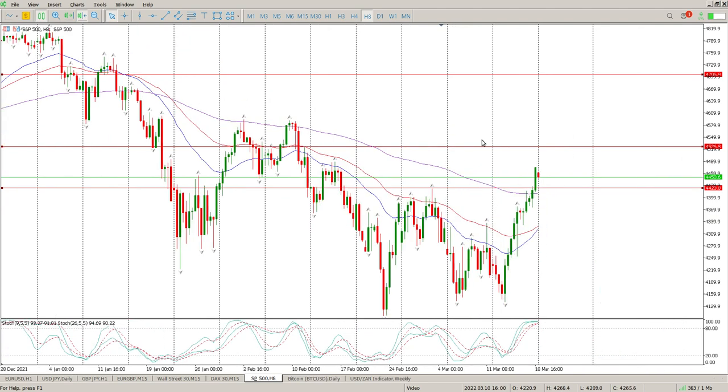What we're looking for is an 8-hour cross of the moving averages. We're looking for the oscillator just to ease off a little bit. They can stay above the 80 for an extended period of time, but that's kind of the view that you're looking for. Some kind of pullback and then a move.